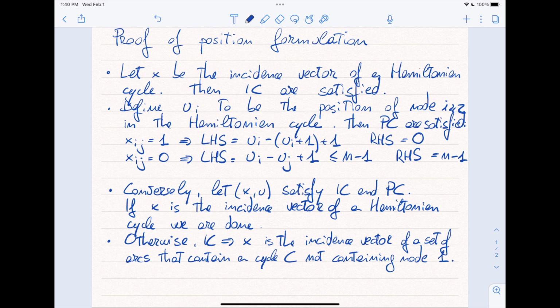This is because, since we don't have a Hamiltonian cycle, then x corresponds to more than one cycle, and so at least one of them will not contain node 1.